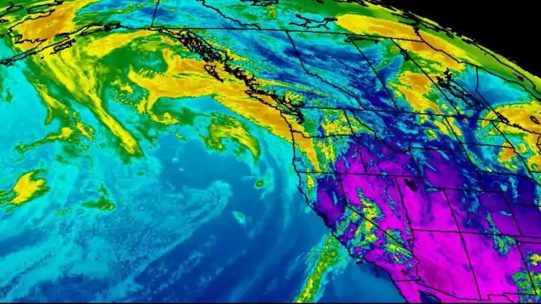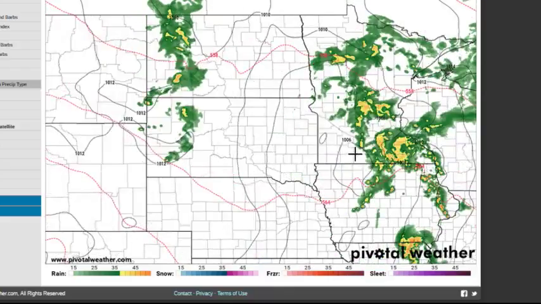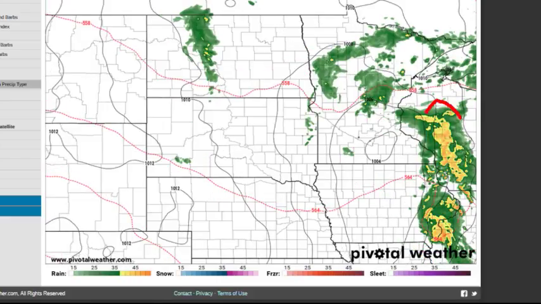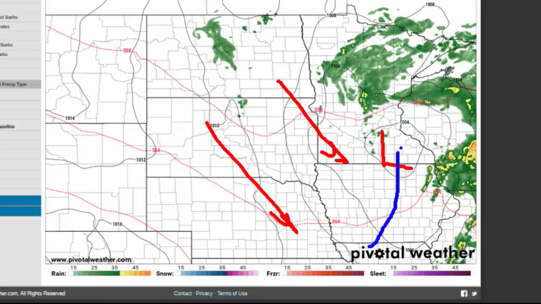Well, the first thing we should do is check in on those storms up there in the northern plains. So there they are, out around the Sioux Falls, Huron area, Aberdeen. We'll roll that forward. Looks like they'll just kind of be a disorganized cluster of storms moving into Minnesota later this evening, and that'll progress very rapidly eastward. It'll be moving into the Quad Cities and La Crosse, Wisconsin around 3 in the morning. And then behind that, just cold air advection working in behind this low pressure in Minnesota.